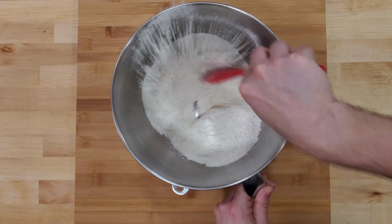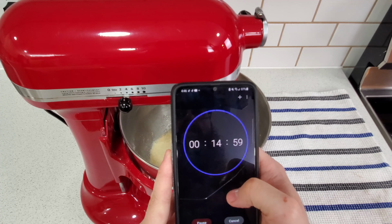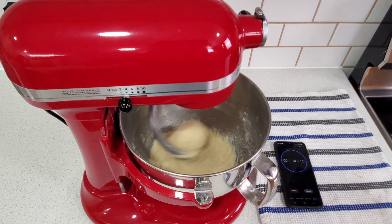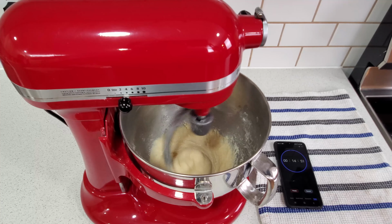Once the dough has formed, increase the speed of the mixer to medium-low and continue kneading the dough until it is smooth and no longer sticky. This will take quite a while, at least 15 minutes or more. The exact time will be different for each batch depending on your flour and local humidity. 15 minutes is a good starting point though.